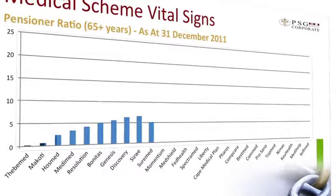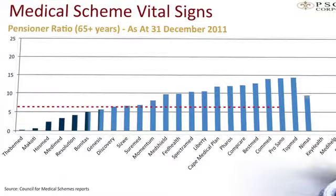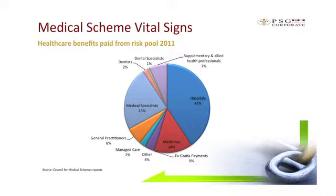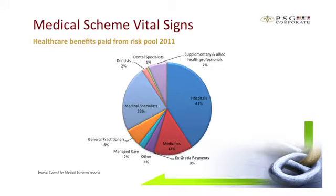The pensioner ratio has seen a slight increase from 7.5 to 7.8%. In the closed medical schemes, this is somewhat lower at only 5.1%. This is a concern if a scheme is unable to address it, and it's going to be particularly difficult for small schemes with high pensioner ratios, probably increasing the pressure on them to seek out suitable merger opportunities.